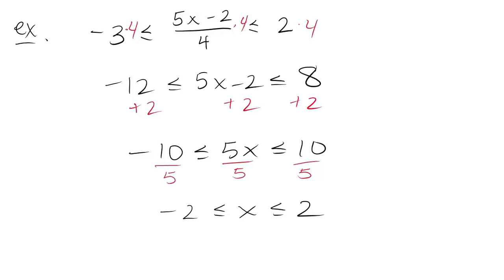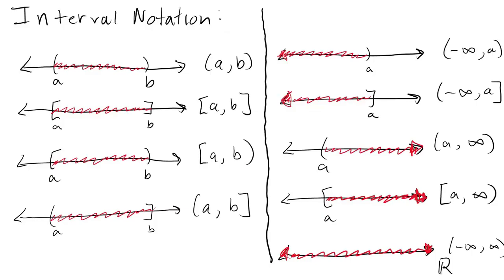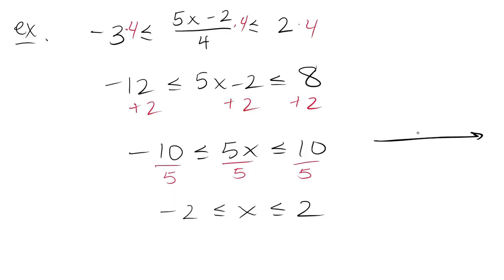And now we see that x is bounded by 2 numbers. This is an example where we're bounded between 2 numbers. If we draw the picture for this, our left bound would be -2, our right bound would be 2. And we're considering all of the numbers between those two as well as the bounds themselves. So the interval notation for this would be the interval from -2 to 2 inclusive. When we say inclusive, that means including both bounds.